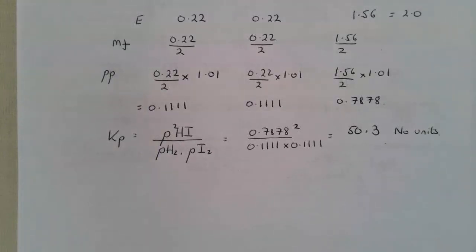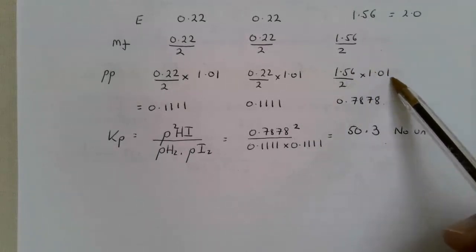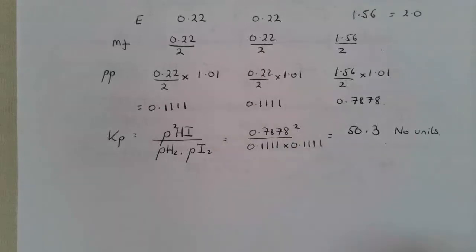Do remember, just like with Kc, if the units cancel, so will the total pressures, because you're squaring this value on the top and then you're dividing by it squared on the bottom, so it will cancel out. So 50.3 is our answer, and that's probably one of the hardest types of Kp calculations you're going to come across. So that finishes this video, just looking at the examples of the Kp calculations. You're going to be going through a lot more of these in class, but you need to practice using an ICE table to work out Kp calculations.